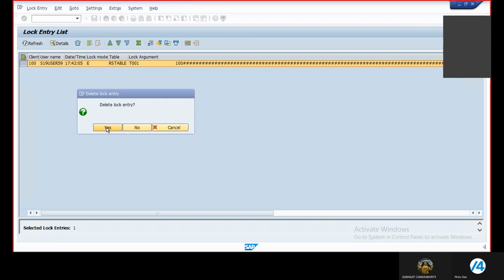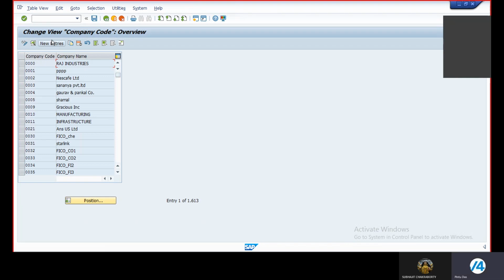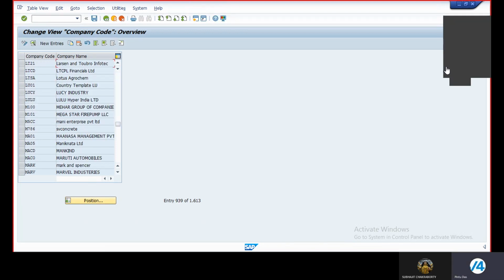Delete. OX02. /N OX02. Okay. Now find out whether LT21 is there or not. LT21. Yeah, it's there now.